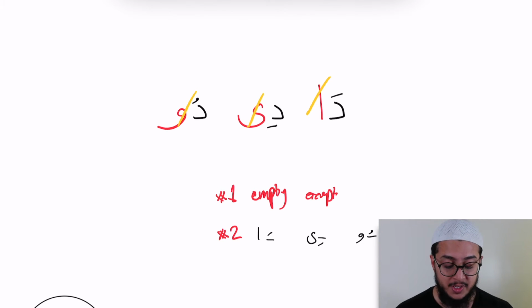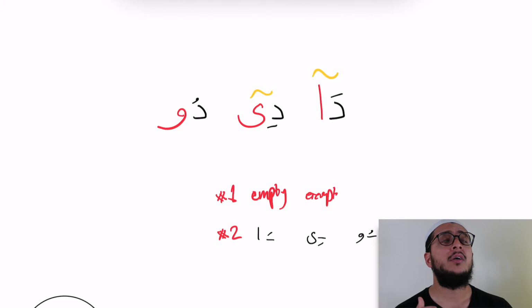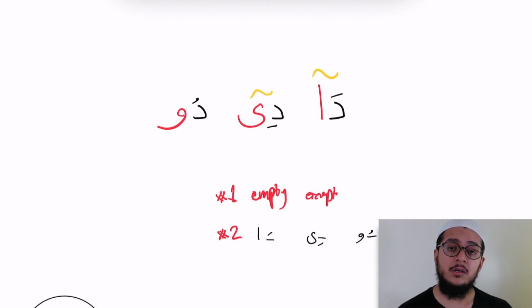Stretching letters tend to be empty from the top. They have nothing on top of them. Sometimes you may find them in Quran with the mad on top. Then you stretch them quite long. Da, di, do. I want you to really understand this about stretching letters.